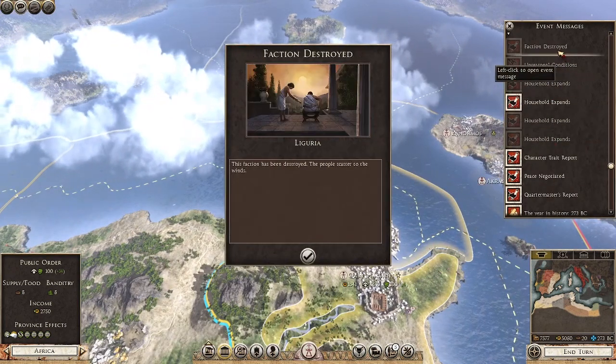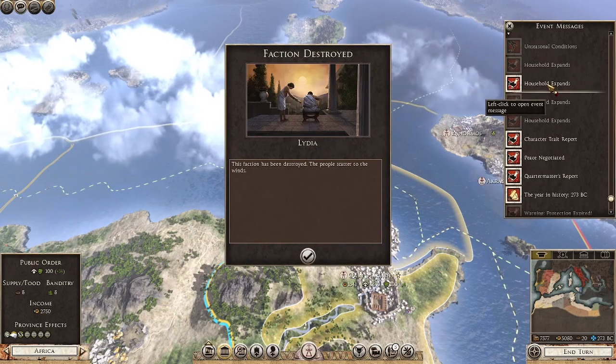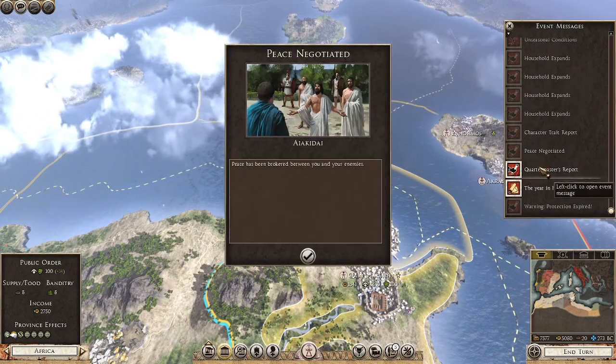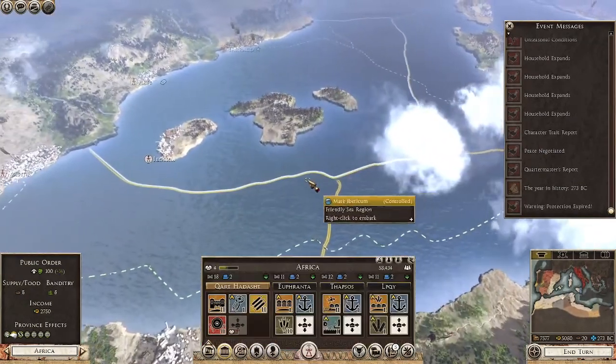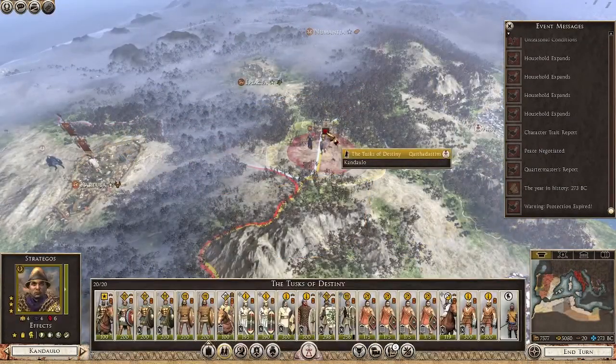Interesting, Pergamon had an alliance with Egypt. Yeah? Yeah. So they got into an alliance, interestingly enough. At least I think that's interesting. Sorry, I think that's interesting.